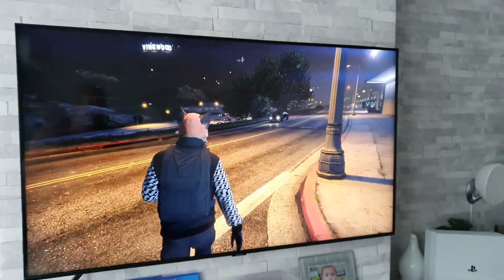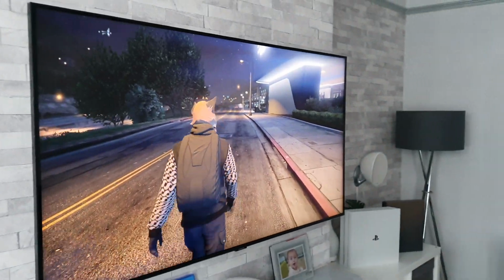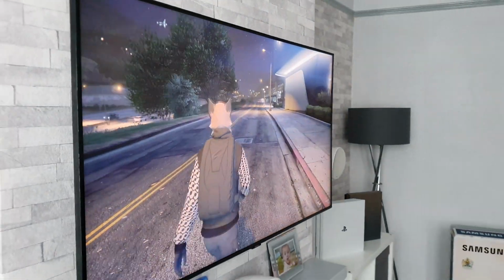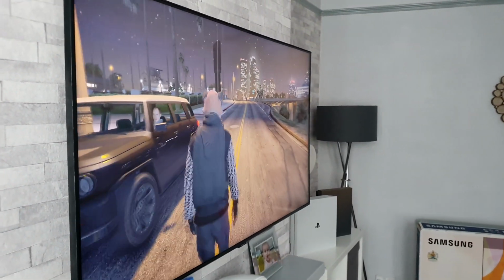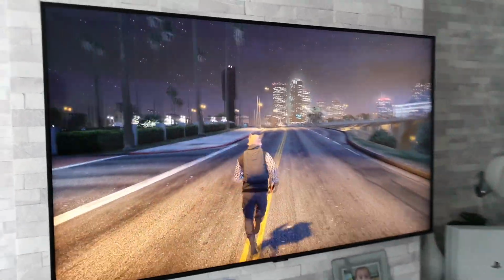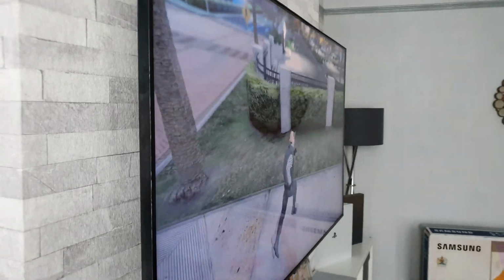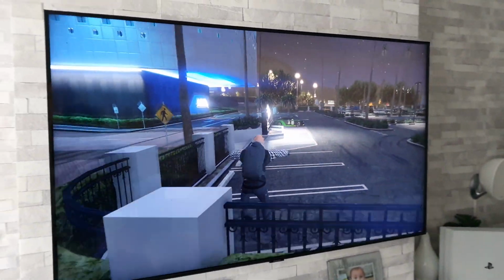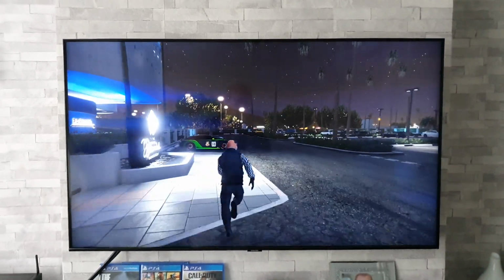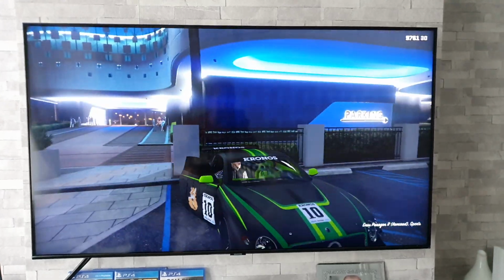Let's go off around to the side, see what these viewing angles are like. Now, I'm not expecting them to be absolutely amazing because this is the entry-level model, and as we can see, as you go further around, they are washing out a little bit there, and we get them back as we go more square on. But at the end of the day, you get what you pay for, and as I said in previous videos, they've got to keep something back for the higher up models.